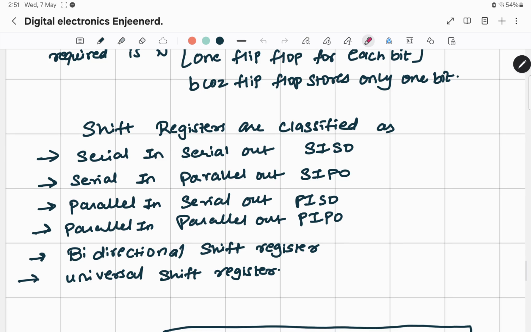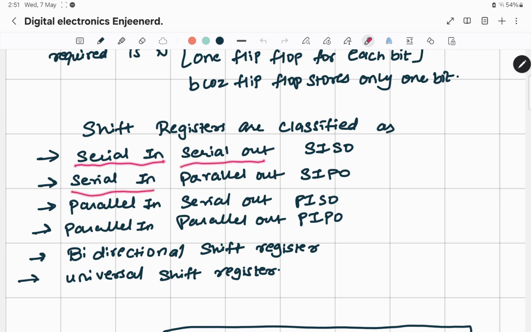Now we come to the classification of registers. These registers are classified as serial in, serial out. This depends on the way the input is given and the way the output is taken, and hence they are called shift registers. The input basically shifts towards the output, and there are multiple ways to do that. First is serial in, serial out: the data will go serially in and come serially out.